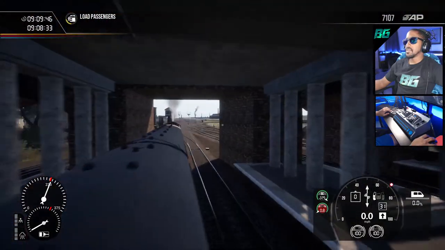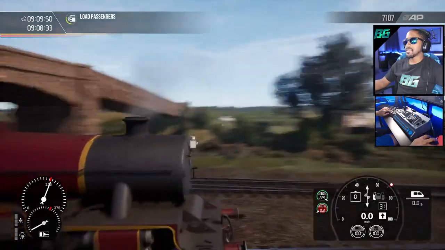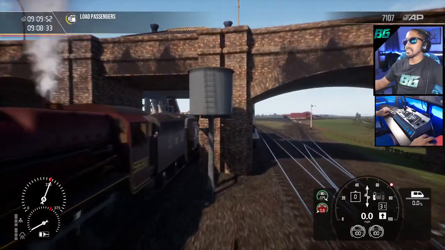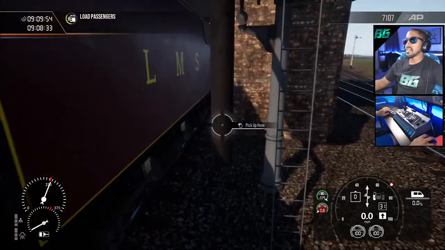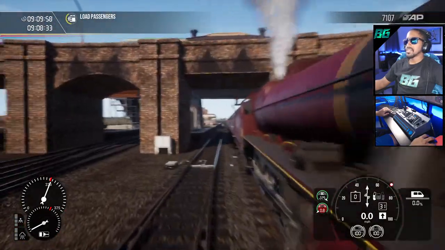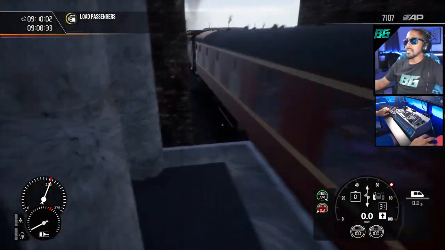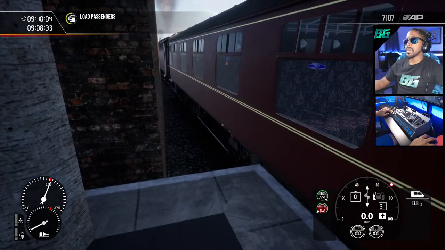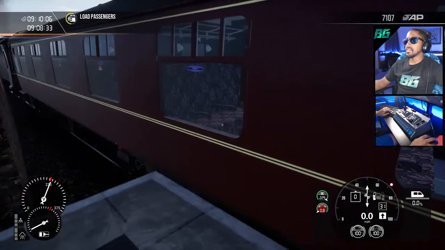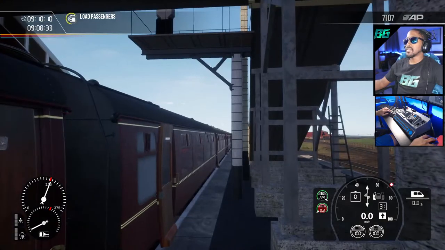Yeah, how far forward did we go? I think we got all the coaches on the platform, I believe. Oh, there's a water thing right here. Oh, that's cool. Y'all wanna rewater real quick? Let me show you guys what's up with the water. I can't see the platform. Yeah, actually, looks like we got all the doors that matter from first class and back on the platform. So not too bad of a stop.